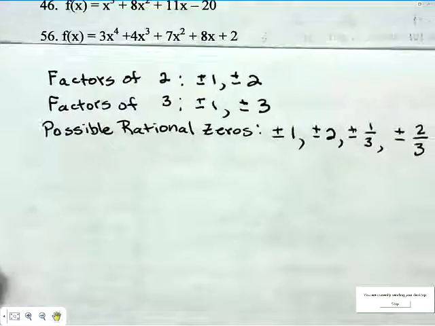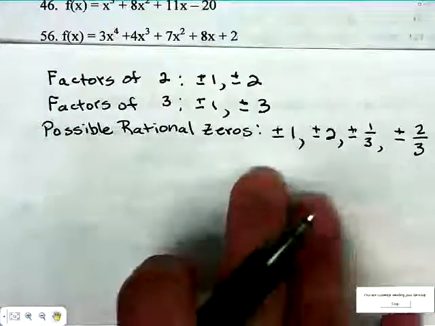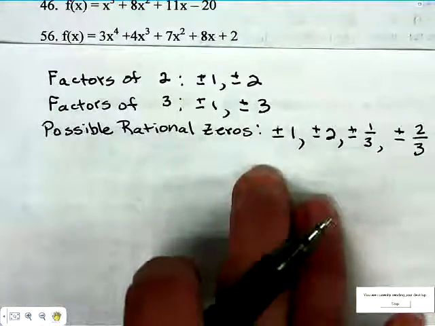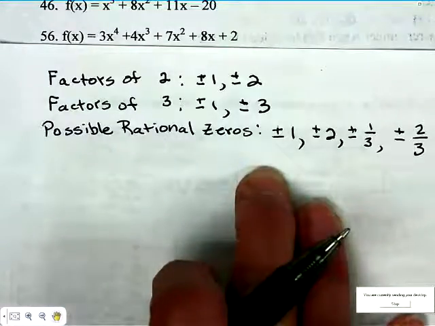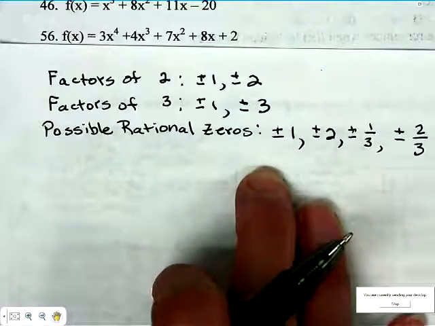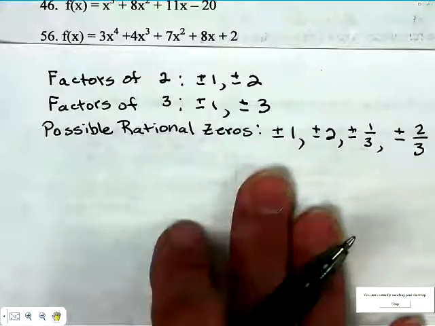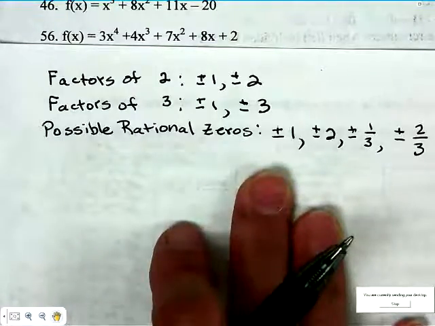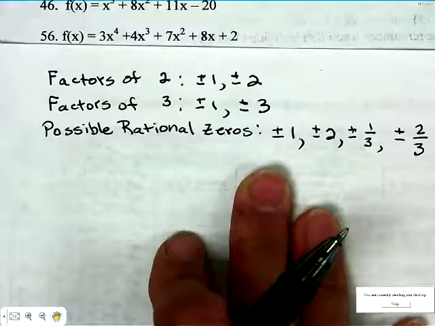Although it's not fun to use, it takes up a half a page, the possible rational zeros theorem has narrowed down infinitely many possibilities to only how many possibilities? Well, 4, but then the plus or minus counted separately, 8. There are only 8 possible rational zeros. How will I find which of them actually is a zero of the function? Substitution, that's exactly the word I was trying to ESP to you.